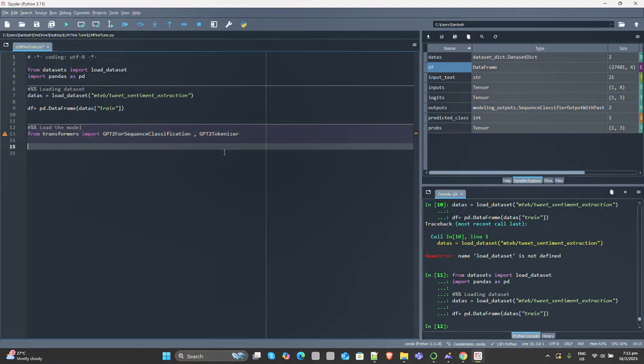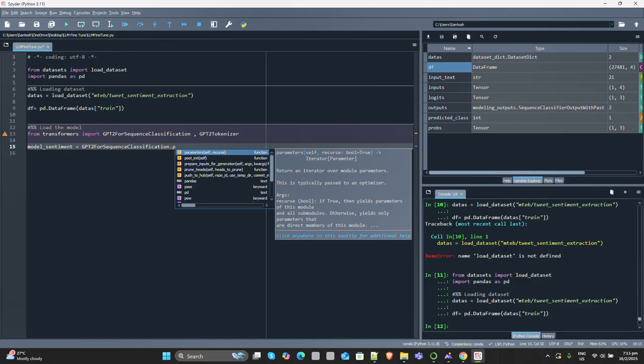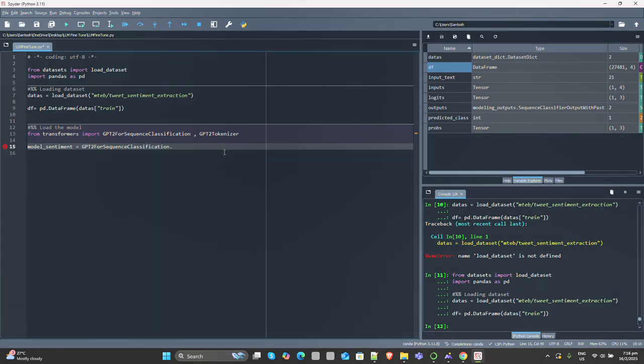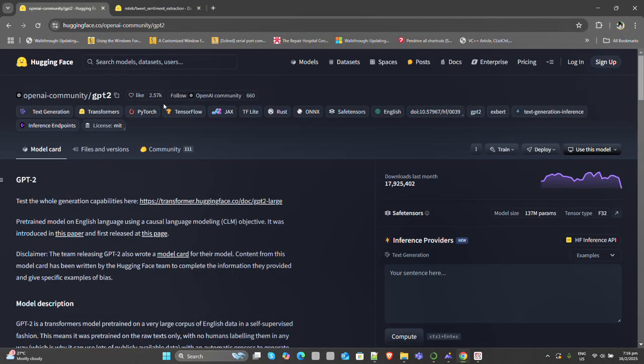So let's load the model. We give the model name as model sentiment, then we use GPT2 for sequence classification. From here, we load from the pre-trained model. What we're going to use is this model.